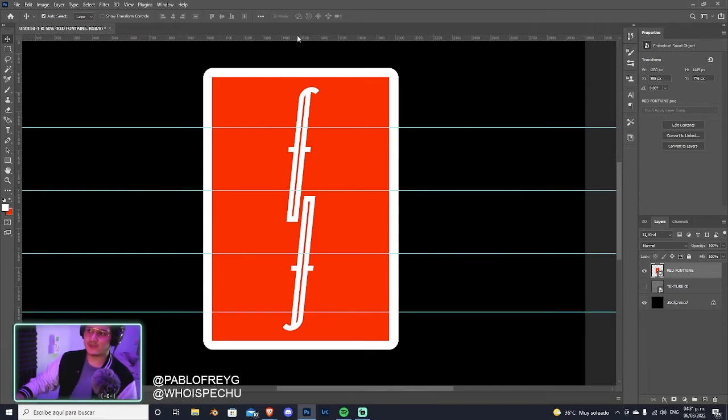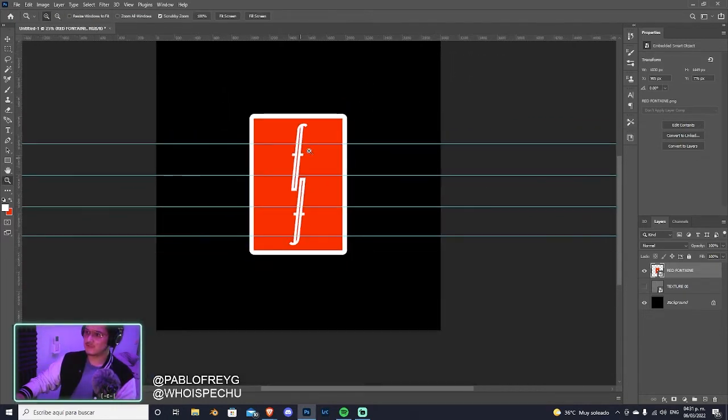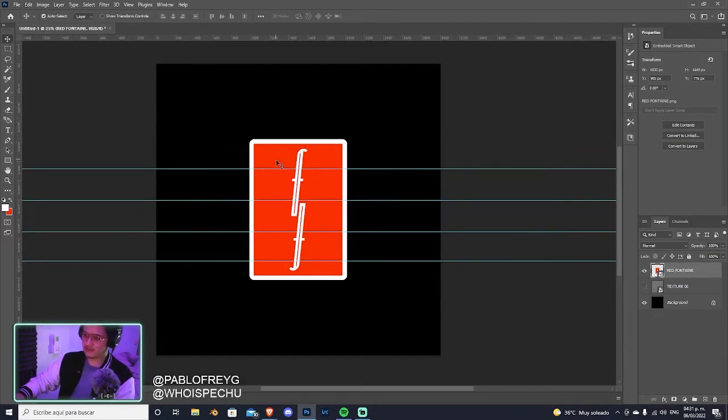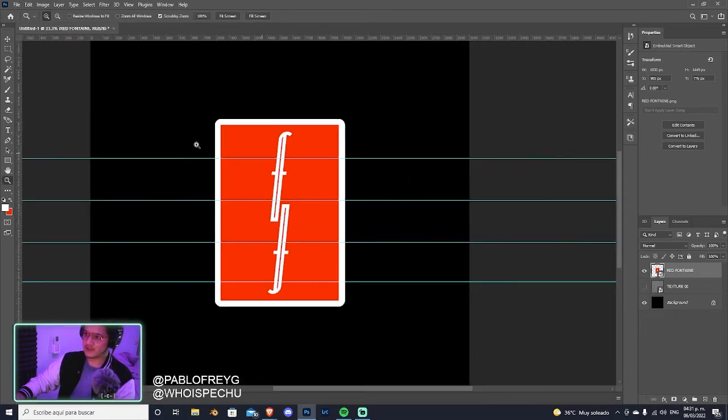So this will be the cuts that we will need to do. Okay, so just zoom out, and those are the cuts that we will need. Okay, so right now we won't be using any of the cuts right now, but it's good to have them already set.